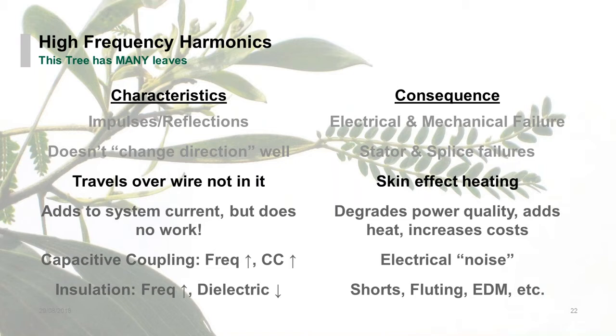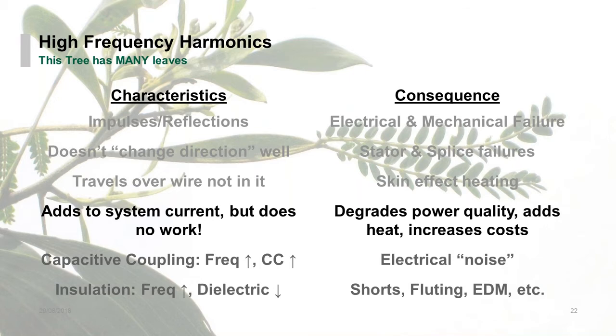Now, this is getting a little bit more into the physics, but this high frequency travels over the wire, not really in it. And we talk about this even in 60 hertz, but the lower the frequency, the deeper into the wire that electricity flows. So in this really high frequency stuff where we're talking 5,000 hertz or so, you create skin effect heating. And I have personally seen where the jacket or the insulation on a wire has disconnected from the conductor inside of it because of this. We were sitting there kind of scratching our heads for a little while, and then we started talking about it, and we realized that this was most likely being caused by an inverter.